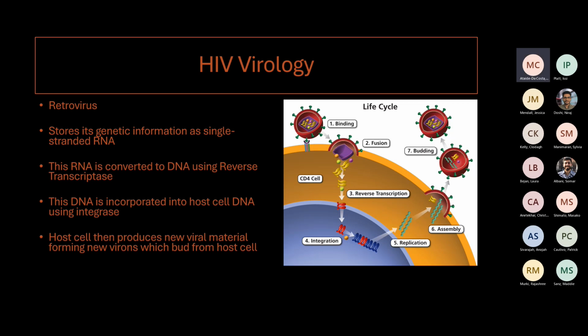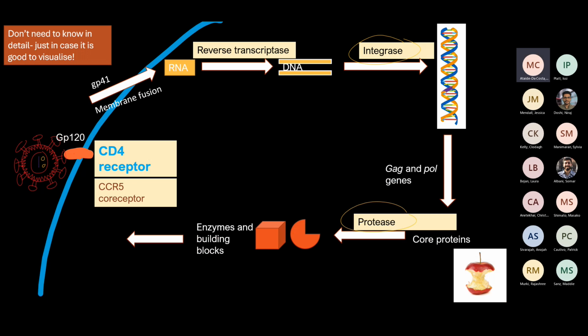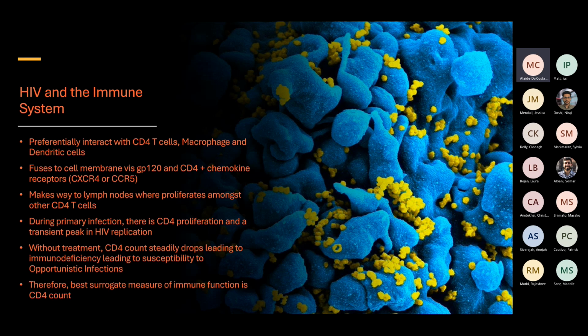So if we just skip ahead, this is a very good diagram that Issi has come up with that I will come back to when I teach you guys about HIV drugs. That will be a short session that I will do. But this is a very good diagram that demonstrates the point. So what I'm going to talk about next is the glycoprotein 120, CD4 receptors, and then it goes into reverse transcriptase. It preferentially targets CD4 T cells, macrophages, and dendritic cells. It fuses to the membranes through the GP120 and CD4 plus chemokine receptors. Okay, these are important ones to remember because they probably will come up as theory questions.